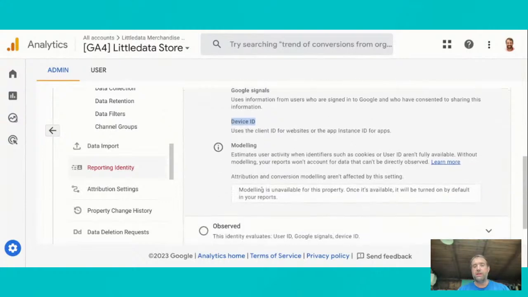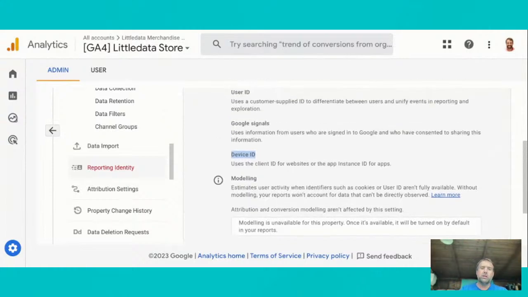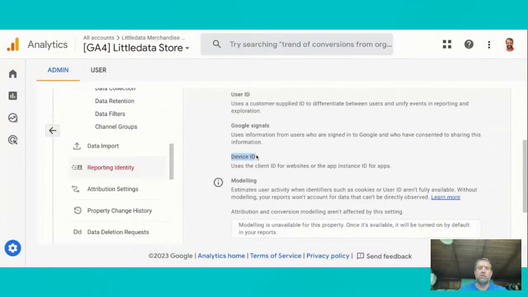And then finally, modeling. Modeling is basically using Google consent mode. This means that, for example, if a user has opted not to store a cookie and therefore Google can't use device ID as a way of linking them together, it'll try and fill in the gaps based on AI predictions. Again, not a lot of evidence about how this works, but as I said before, generally no downside.